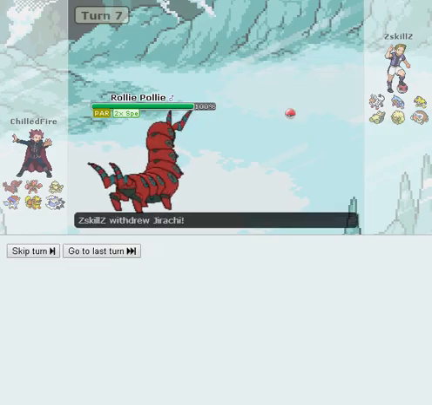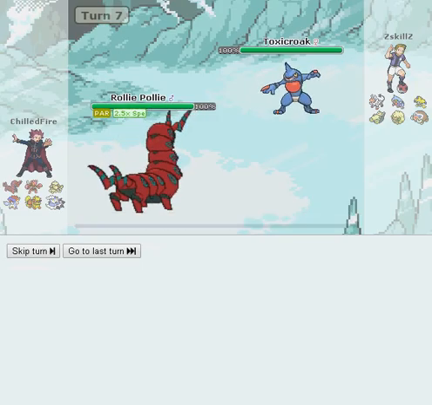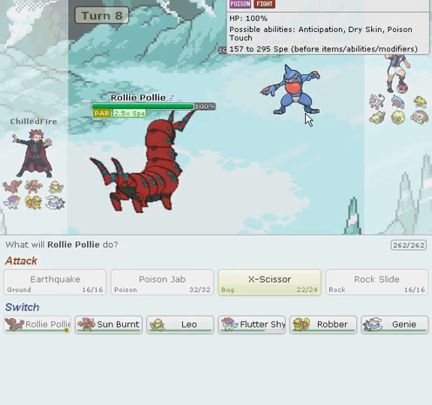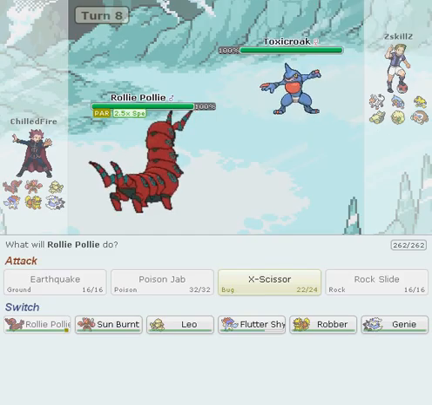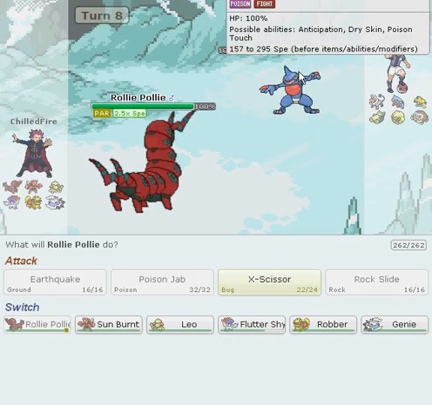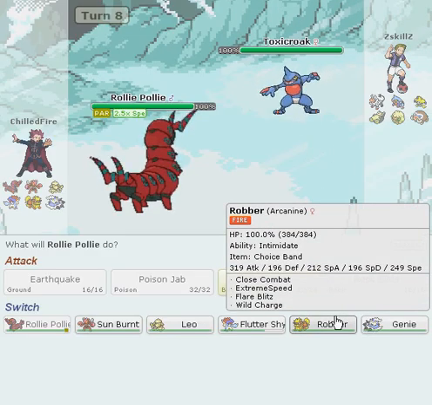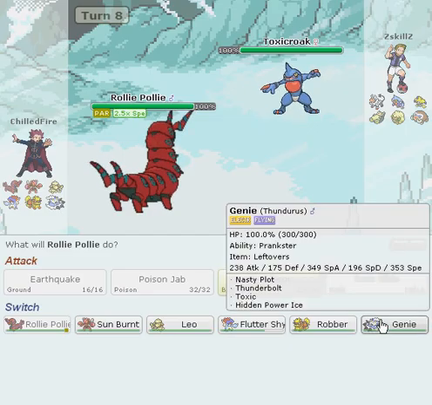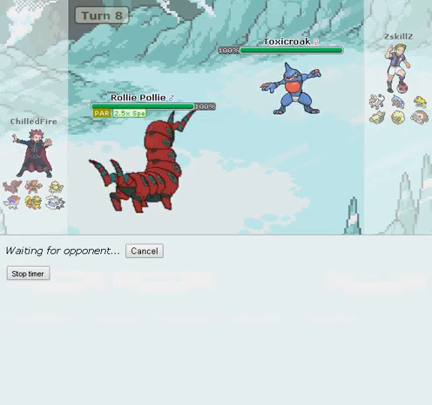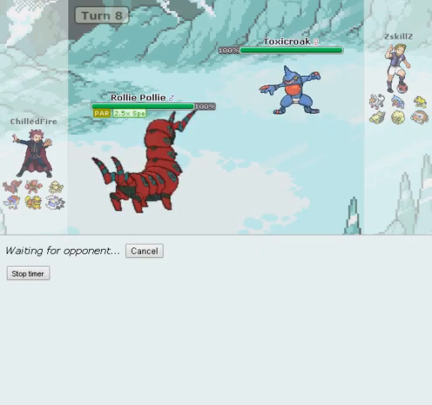And he does Trick. So he's got Choice Scarf, and I've got Leftovers, so that might actually help me out more, because that was basically a wasted move with Jirachi. And shit. That was a wasted move for Jirachi. And I can't use Earthquake, so let's go out to... Poison Fighting.